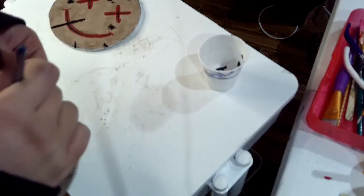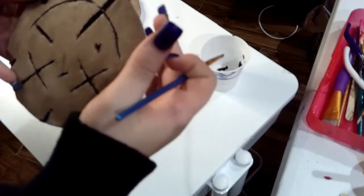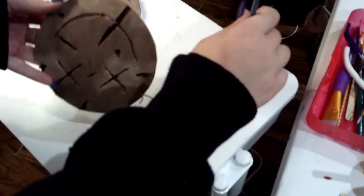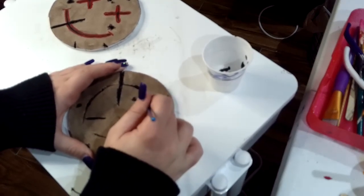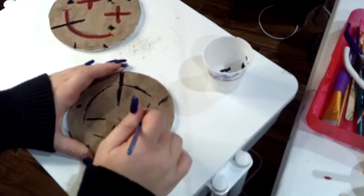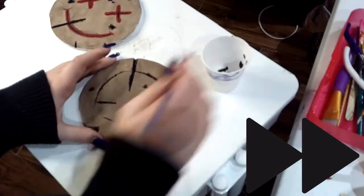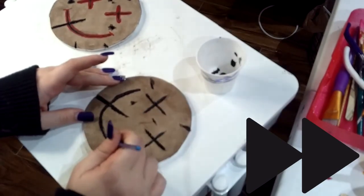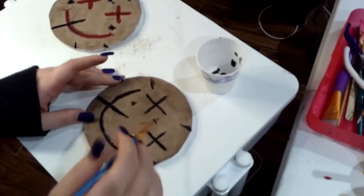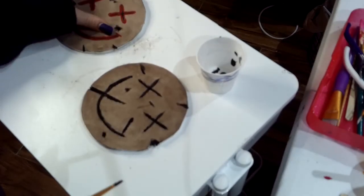The smiley face isn't gonna need nearly as much. I just like to stick my brush in there and do this a little bit just to give it a little bit more dimension, but it doesn't require it nearly as much. Next, I'm gonna go over each of these lightly with some paint just so it comes up and looks a little bit more depthy. Perfect. Okay. That's the start of it. Next will be the red, but we're gonna let the black paint dry and we're gonna move on to the next thing.